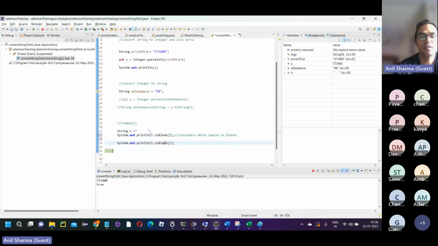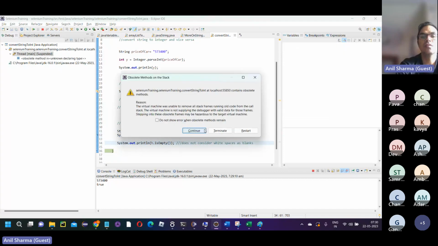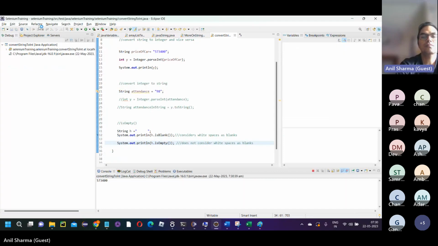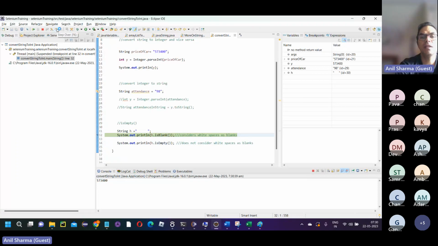And isEmpty does not consider white spaces as blanks. So the first one, isBlank, is saying true because it ignores the white spaces, and isEmpty does not ignore white spaces, it shows false. So this is also very critical.